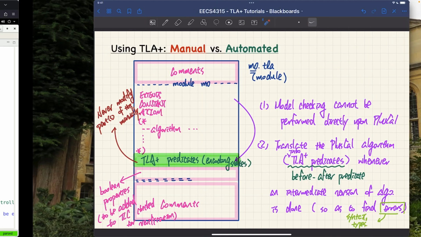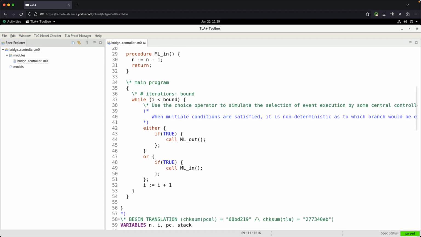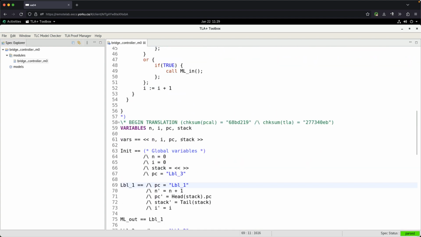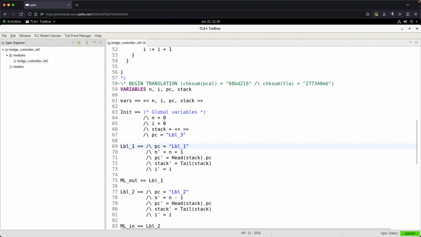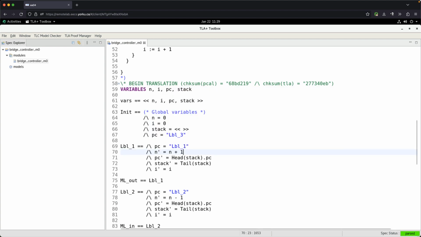And why do we want to add labels? Let me just mention that in a few seconds, and then we'll go ahead and do the labels, which is itself rather straightforward. If you look at the syntax for the generated TLA+ predicates over here, you can see we got an equal sign here. You can read the equal as "is defined as".